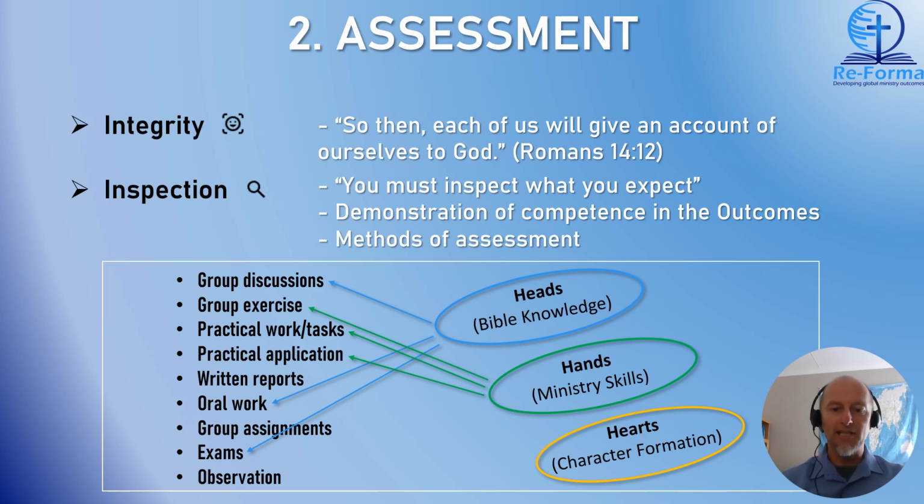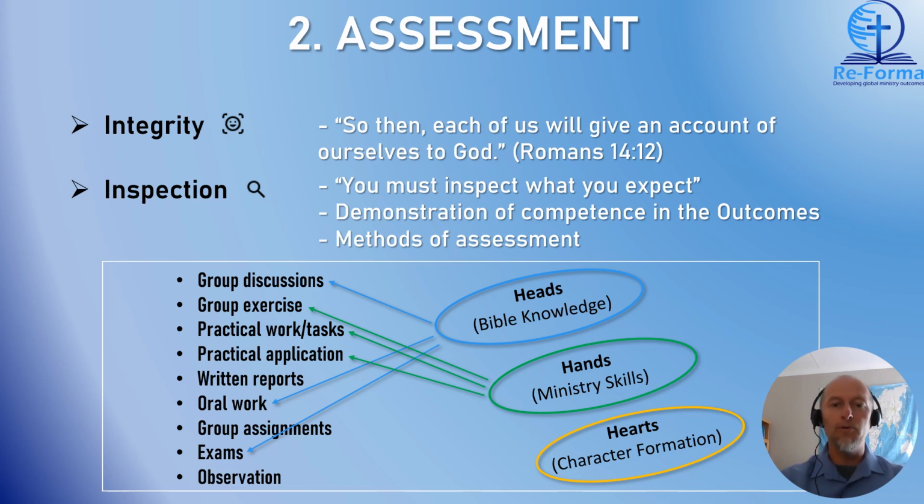And then the third and last category of outcomes are those to do with the hearts or the character of the person. For an example, one of the outcomes says, bear the fruit of the Spirit and practice humility, integrity, and simplicity. Now, of course, it's not going to be effective to assess your students on the fruit of the Spirit or integrity by asking them to write and tell you about those things. It's not enough for them to list the fruit of the Spirit and to describe them. That doesn't show you that the student is actually bearing the fruits of the Spirit or practicing integrity.